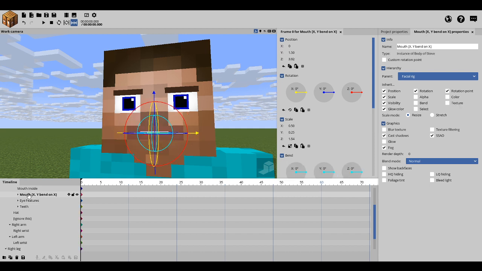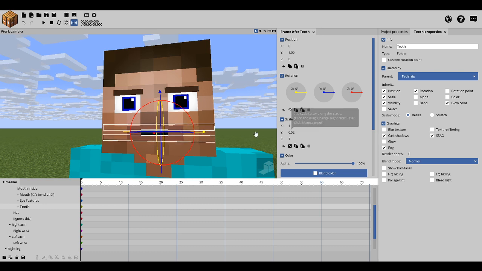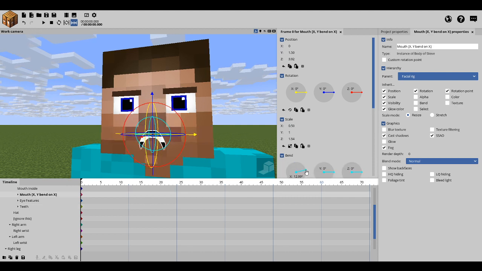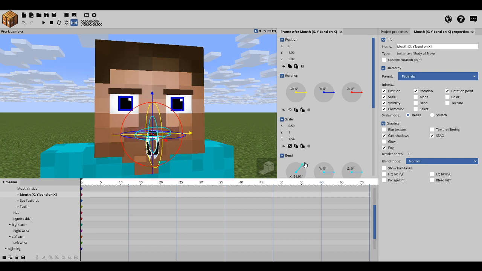So if you increase the mouth here, make it a bit larger, a bit more open, then decrease these, and there we go, teeth. And you can bend the mouth too, like I showed earlier. Too much bending and you will actually clip past the teeth, and it looks really wacky.